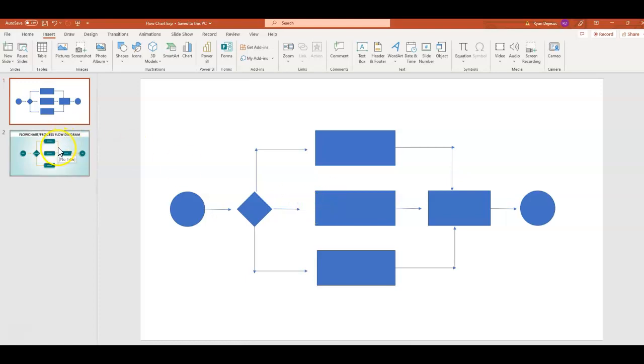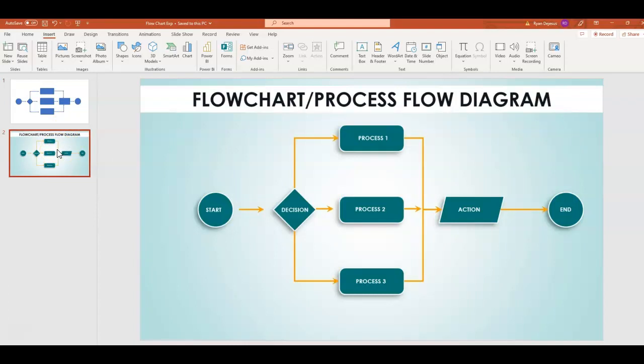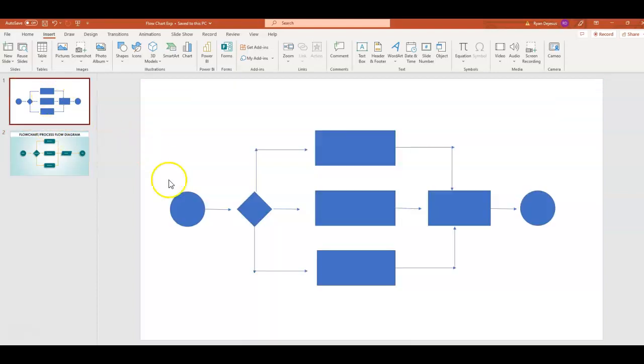Again, we'll go back to Dr. Simmons's breakdown. We want to start populating the shapes: start, decision, and the process 1, 2, and 3. So let's do start, then decision. If you notice, all we have to do is make it a little bit bigger.